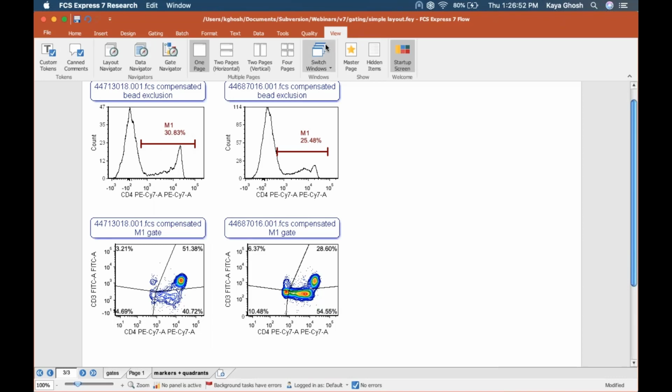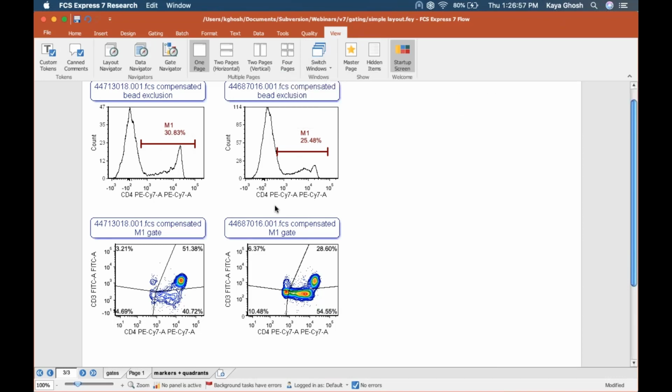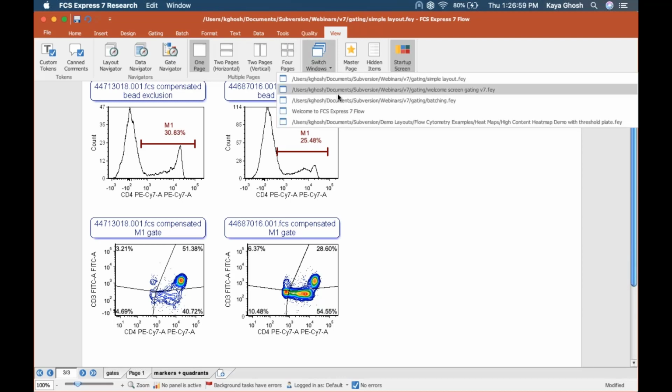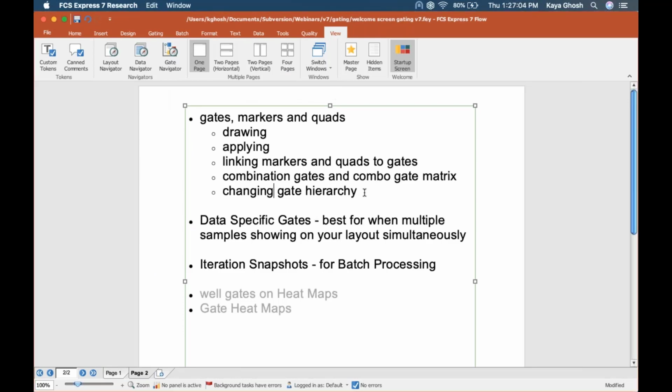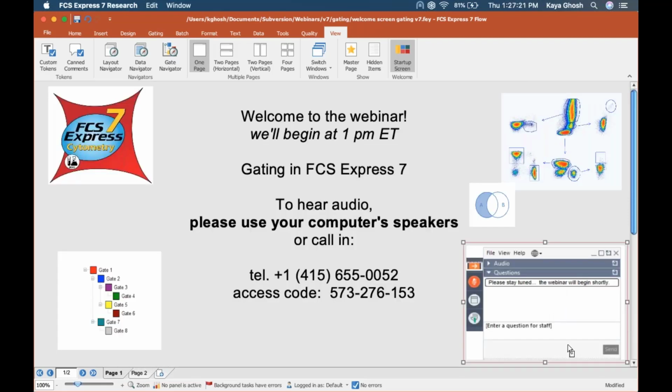Let me hop back to our summary and give you a heads up what we're going to talk about next. Okay, so we have done this first section, so if you have any questions, please let me know. Just feel free to type those in as they come up. We are keeping an eye on that chat window. For those of you who came in late, you can enter your questions where it says enter question for staff in the GoToWebinar control panel.